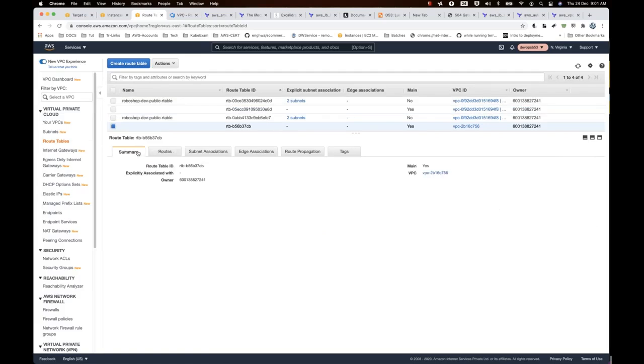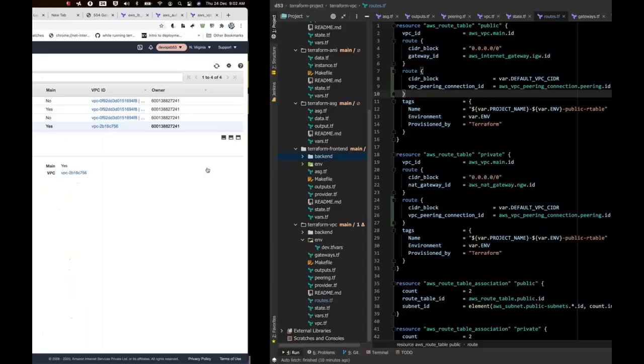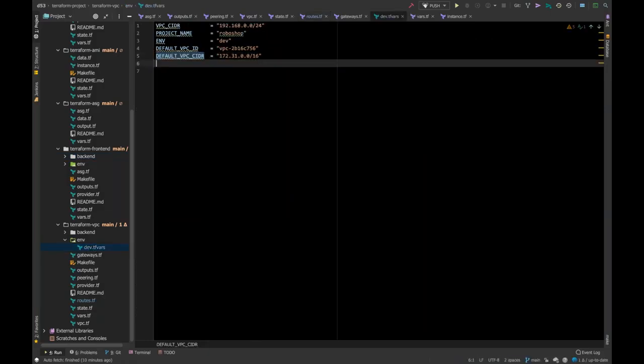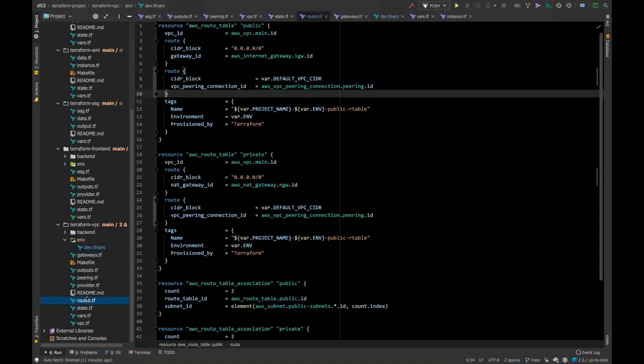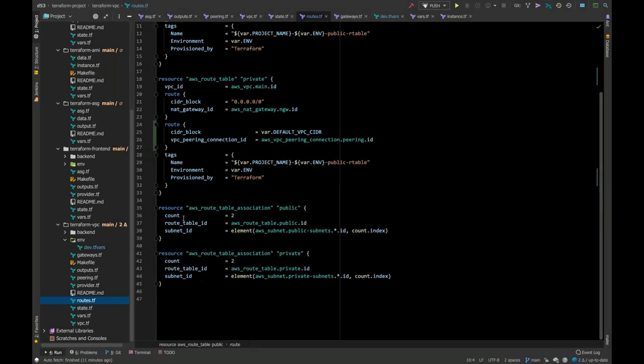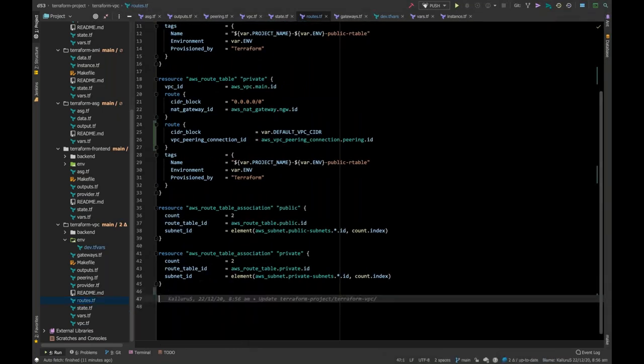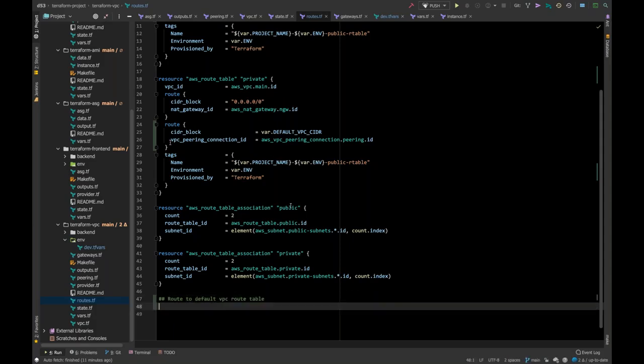So how do I do that? This is a route table, and that information I'll add here. So default_rt, the route table, is equal to this one. I'm hard coding the information, or else you can use the data source and refer to the information. Anything is okay. In routes.tf, I want to add a route actually. I need to add it only to the default VPC route table. You need to add not the complete route table, only one route to the existing route table.